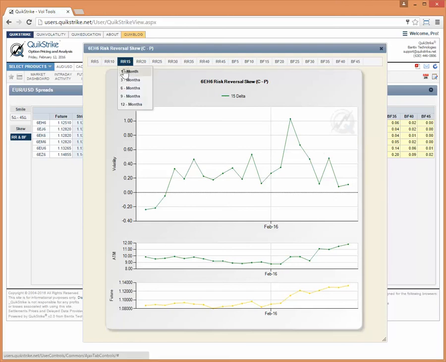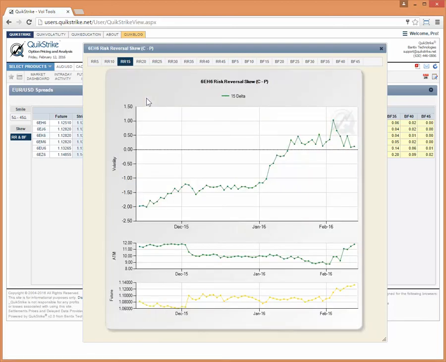Right now we're defaulting to 1 month. We have 1 month of what this risk reversal has done. Okay, so if we want to go out and look a little bit further, so now we could see that there was put skew and it gradually got to where it was flat, and then there was some call skew, and now it's going back to where it was flat. So early on, before the new year, we had where the puts were a little bit more expensive than the calls.